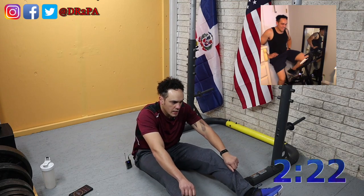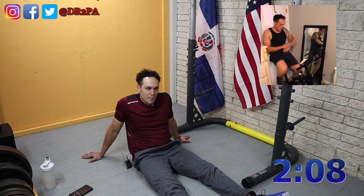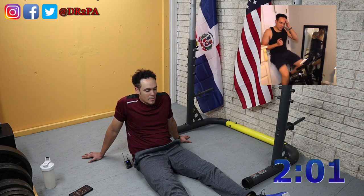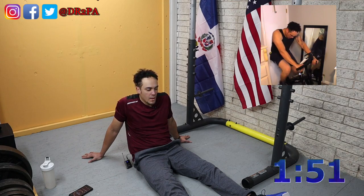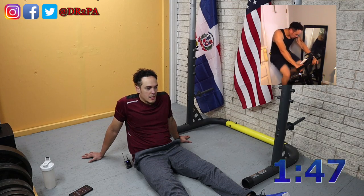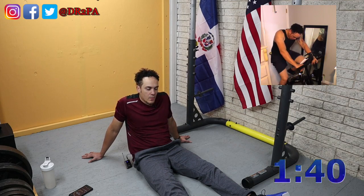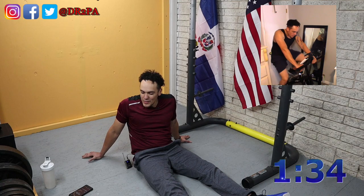I used to do them on the bench, and it was way more comfortable for me. Then I became fat and lazy, and didn't want to bring the bench over here to do the exercise. So I'm doing them on the floor. It was not bugging me until now, and I don't know why. But we're gonna give it another try. Actually, we're gonna give it three more tries. If 15 reps is all I can do, 15 reps is all I'm gonna do. As I said, today's my day off. I'm just gonna give it my best as it is. However, if I feel actual pain, that's gonna be it. I'm gonna call it a day. For sure.